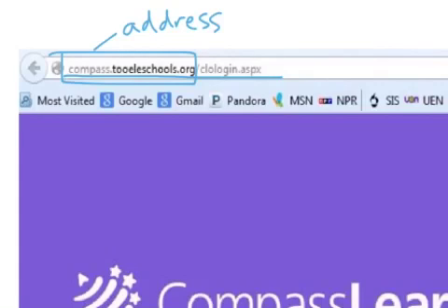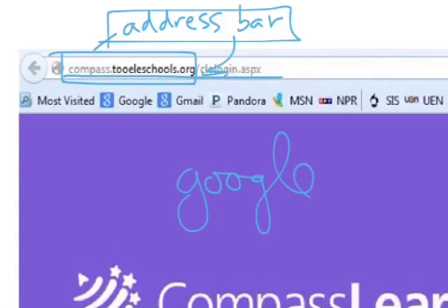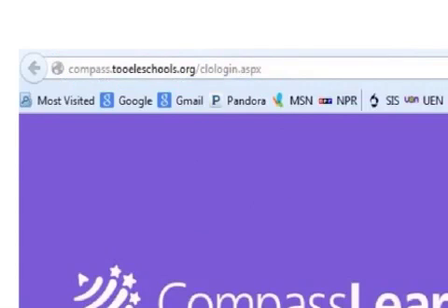The front page will look exactly the same, but your password and your login — that stuff won't work. So that's got to go into the address bar. If it comes up with a Google search, you're not going to find the right place. So make sure you're typing this into the address bar. I can't say that enough. I've had a lot of issues with this, and kids don't think that their login is correct because of that, when we find out that's just what happened.